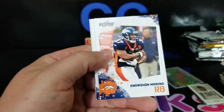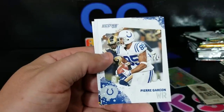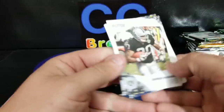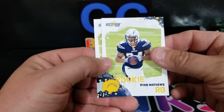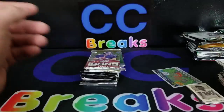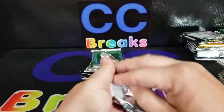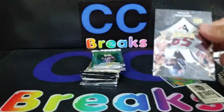Lee Evans. No Sean Marino. Lawrence Maroney. Pierre Garçon. Darren McFadden. There's a Ryan Matthews rookie. That's kind of sweet. And Rolando McClain. Let me know what you think about these. I think it's at best a very fun rip.